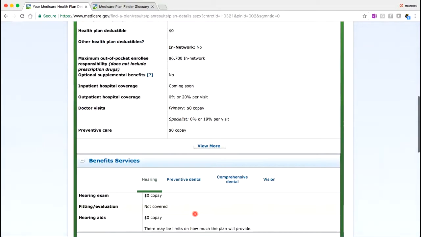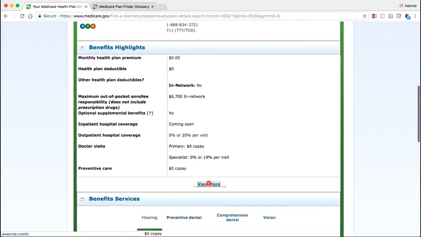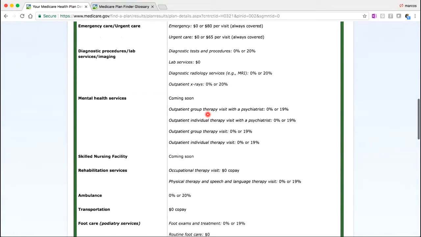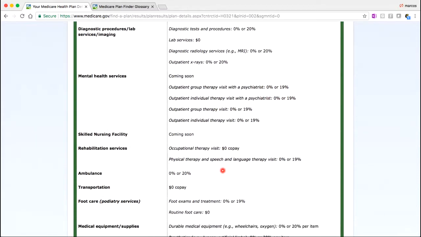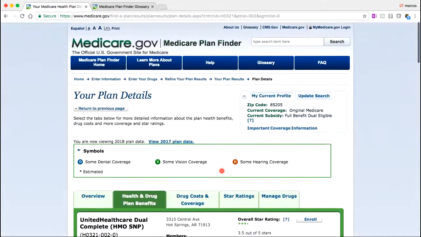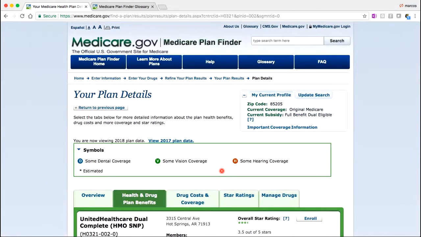You can go ahead and check out the rest of these benefits as well. They'll always have zeros. But again, if your clients are staying within the network and they're full dual eligible, have full Medicaid, then they are going to have the zero copays. So that is how you find the Medicare and Medicaid plans, the dual plans.